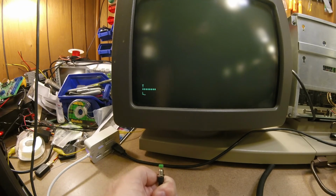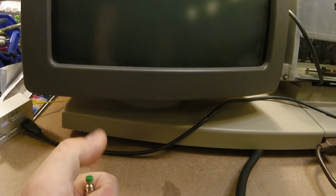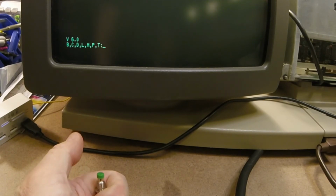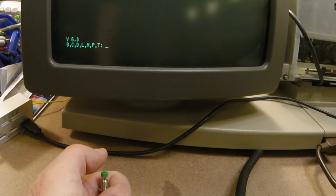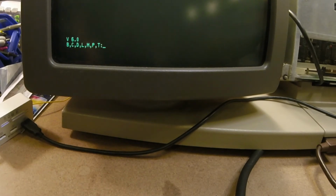So here's what we're going to do. I'm going to hit the reset button and hold down a key. Just like that. Try it again, holding down the space bar. It works. And from there we should be able to hit B and see what, hit the go button. It goes to L.